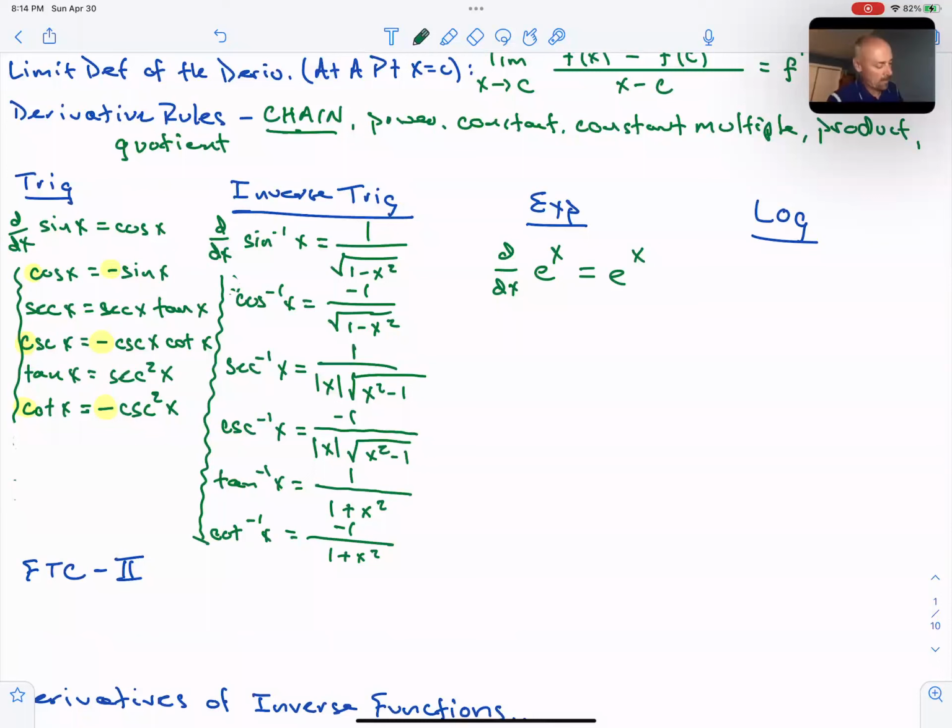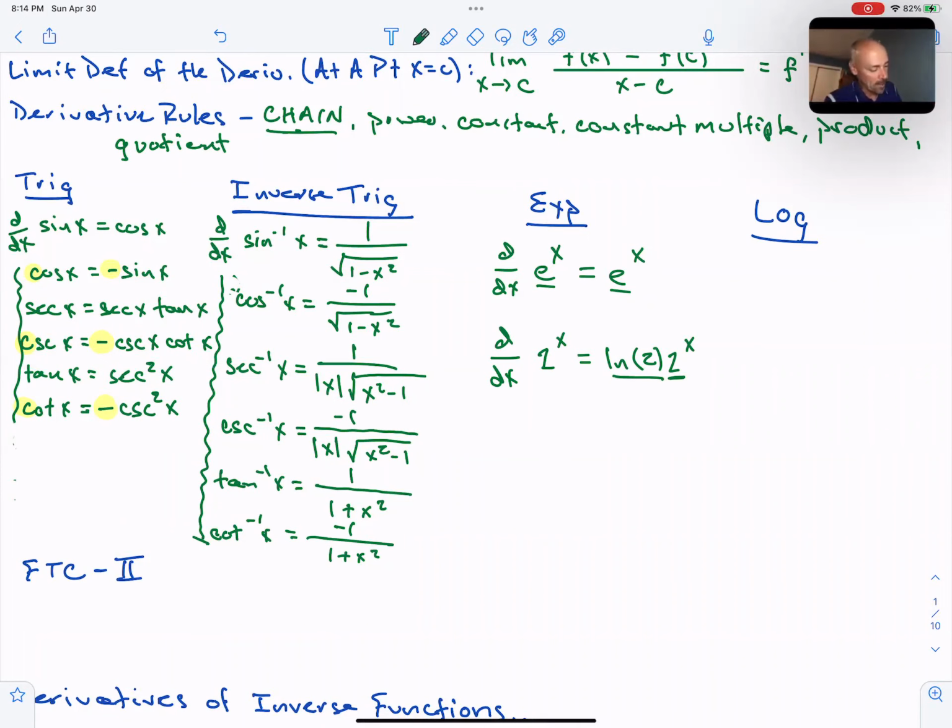Now, the derivative of an exponential that's not base e is going to be d/dx. Let's use 2 as our base, 2 to the x. Well, that's going to be the natural log of the base, natural log of 2, times 2 to the x. Notice in each case, when we take the derivative of an exponential function, the exponential function is part of its derivative. For e to the x, it's entirely the derivative. For a base other than e, 2 to the x, it's here. We also have this constant, though, natural log of 2.